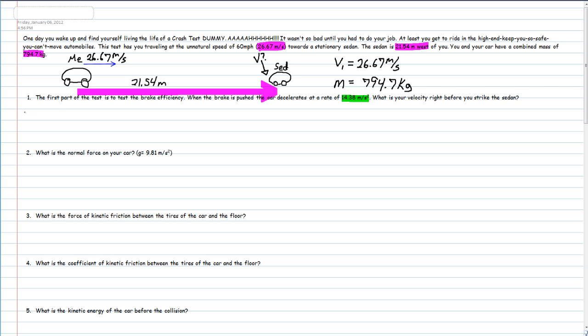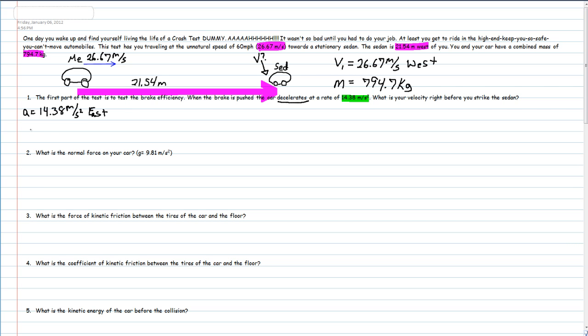Velocity question mark. For this one, I know acceleration equals 14.38 meters per second squared. And then I also know a direction, even though it doesn't tell me, because my car decelerates, which means it slows down, it has to be in the opposite direction of my velocity, which is going to be east. East. This is west. And it points to the west. Now I know it looks like my directions are backwards, but I'm assuming that to the right is west and to the left is east. So now I have my acceleration. I have a velocity 1. I'm looking for a velocity 2, or a final velocity, and I know the displacement, or my delta x.